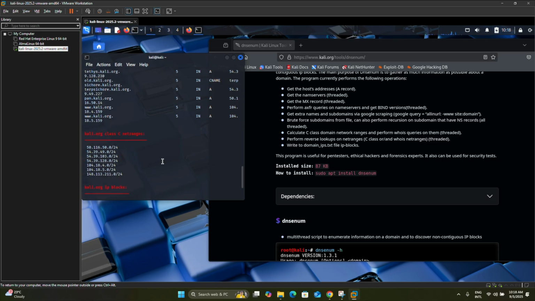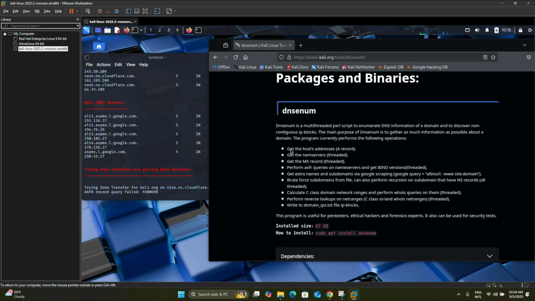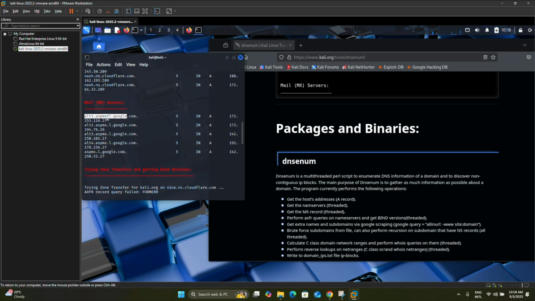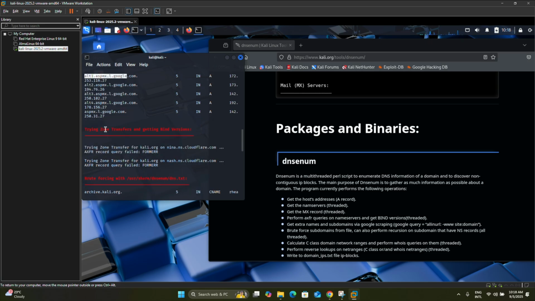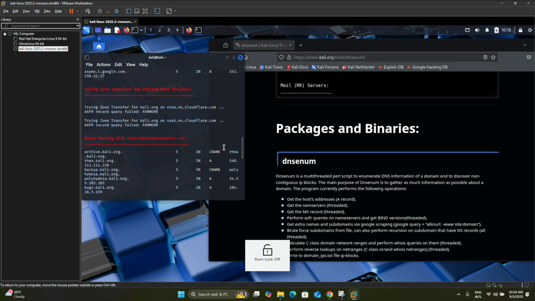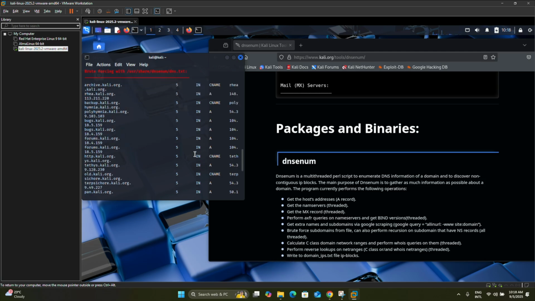So you can find a bunch of IPs here. You see MX, this is the MX server that they told you, that you get the MX record. So this is for mail, specifically used for mail. They have Google mail and everything here. Try zone transfer. So this is a zone transfer. You can do brute forcing with usernames like this one, something like that. I don't wanna say it here because I don't wanna teach you unethical things.